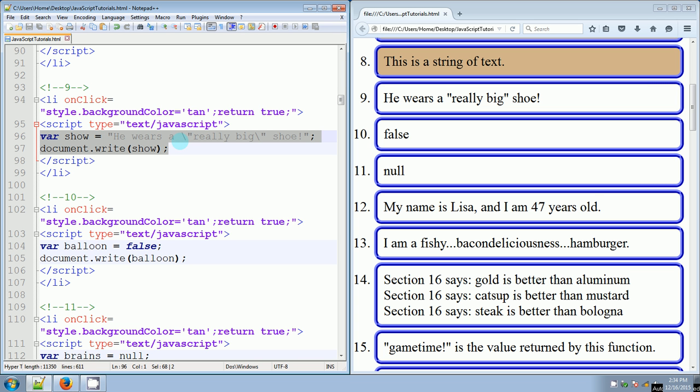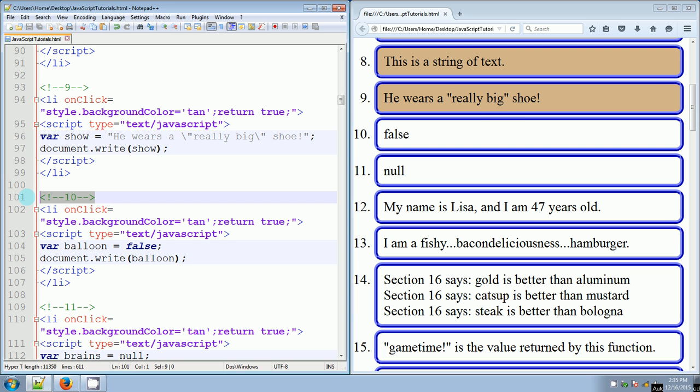So he wears a backslash double quote, really big, backslash double quote, shoe. So then document.write show, I don't know why I said show, this should have been shoe, but it doesn't really matter as long as you spell your variable correctly here where you name it, and here when you put it in the parentheses, then you're fine and dandy. He wears a really big shoe. So here you get to see the double quotes.